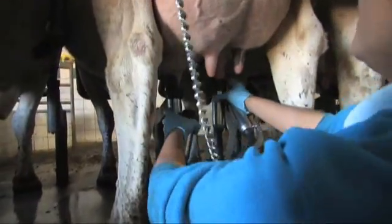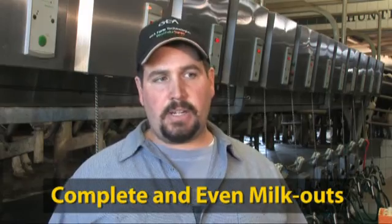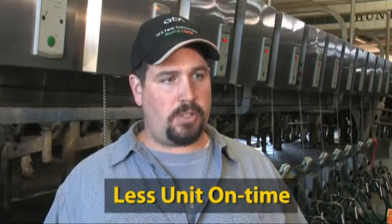The IQ unit simply helps to protect the overall teat health of your cows, which is one of your most valuable assets. The flow rate change has been incremental as we've gone on, and that's something that's probably going to continue to improve. There's definitely been some increase, and I think that goes back to the stability of the claw, the vacuum in the claw, and how well the cows are milking through the entire milking process. If you get the animal prepped and she's ready to milk when the unit goes on, this unit is going to do a tremendous job of evenly milking the cow, giving you an increase in flow rates and a decrease in unit duration, which is very important.